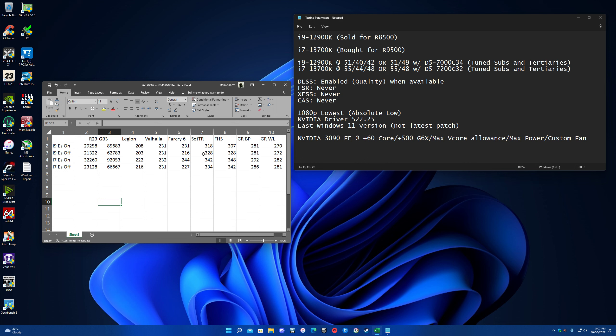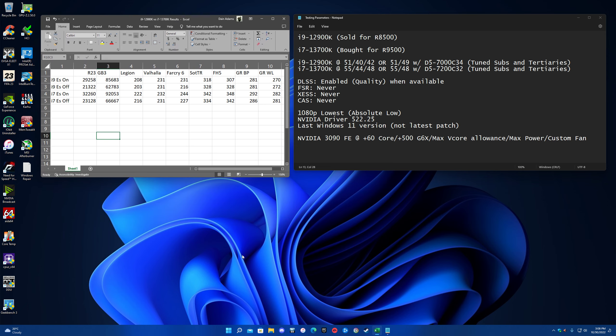E-cores on Raptor Lake are objectively faster - they just never lose. Why? Probably because the ring has not increased on the E-cores disabled side. The ring increasing on the 12th gen side meant you were seeing benefits in Forza and Shadow, and even Wildlands a little bit. E-cores being off was what made Far Cry run quite a bit slower and Legion a little bit slower. When you look at the E-cores-off results here, you can see Far Cry still exhibiting almost a 20-frame drop, and Legion about six frames - still there. A lot of people are on the side of E-cores disabled being better for gaming - I beg to differ.